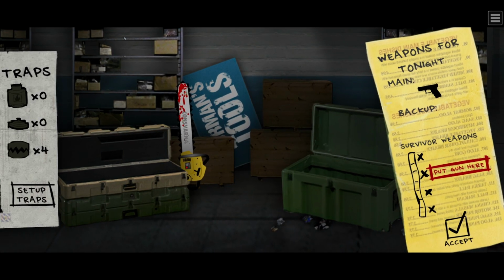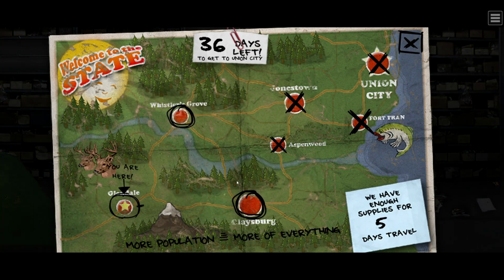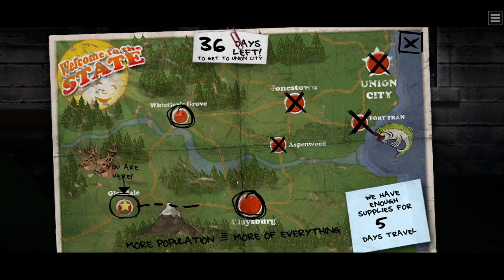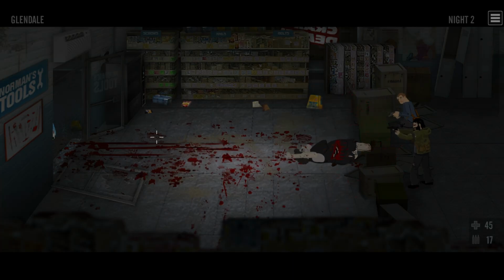Outside of the normal map, you can also gather supplies from looting houses and stores, which are used to traverse the map and explore other towns and cities. The Last Stand 2 does have an uptick in difficulty though. You'll notice it almost immediately considering hellhounds are appearing on day 1 and zombies can sprint on day 2.